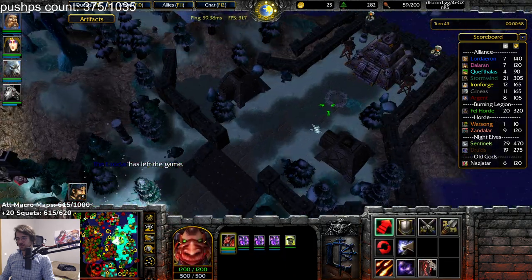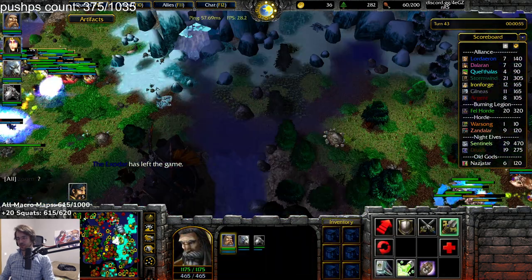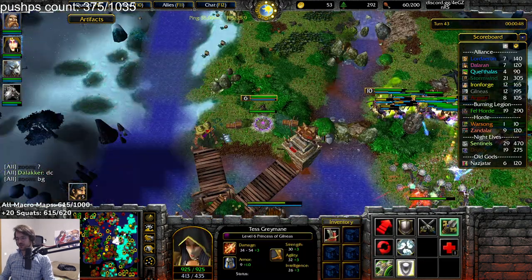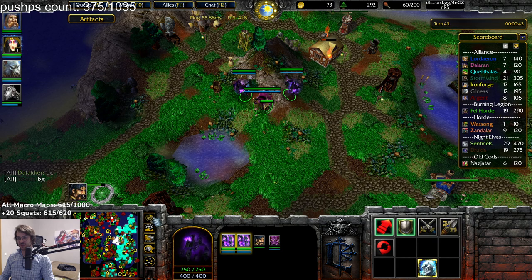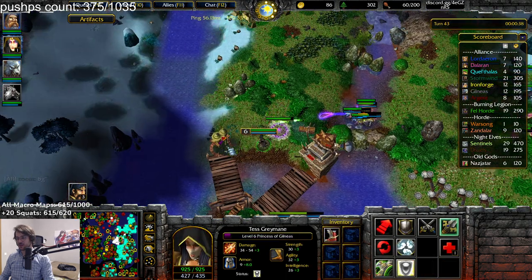Demons. Wait, why did Drenna leave? Why not fight Alliance? You see? BG. Yeah, that is sad. I don't like people disconnecting when the game begins to be fun.